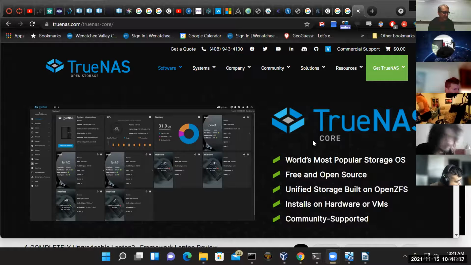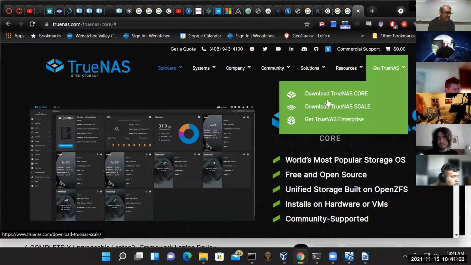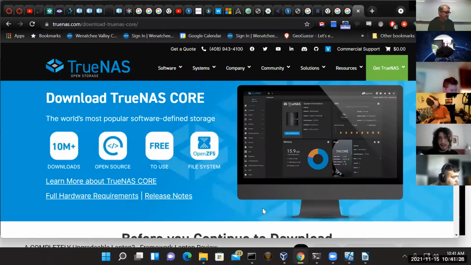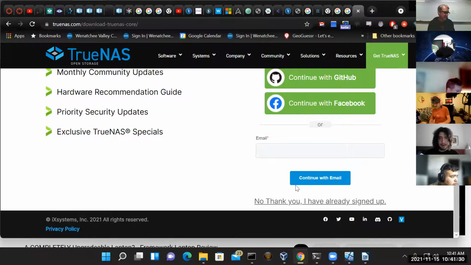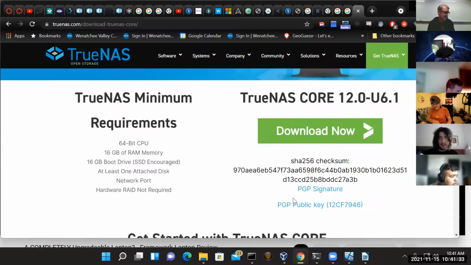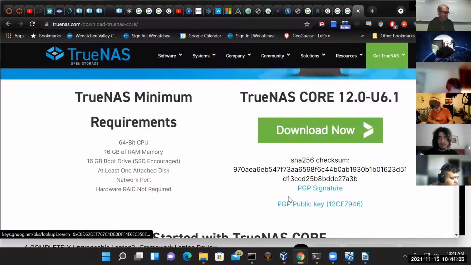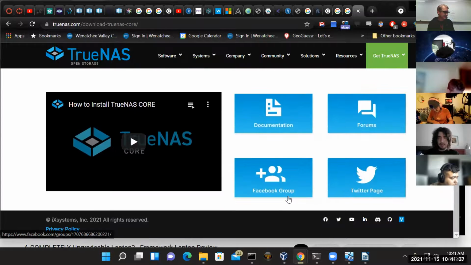And you could set up a pretty fancy NAS setup here. Let's see how big the download was. Not very big, because yeah, we put it on a flash drive before.